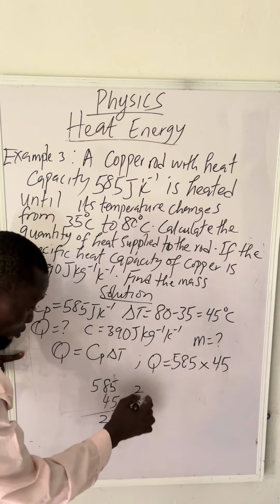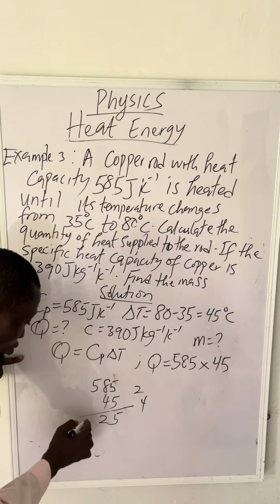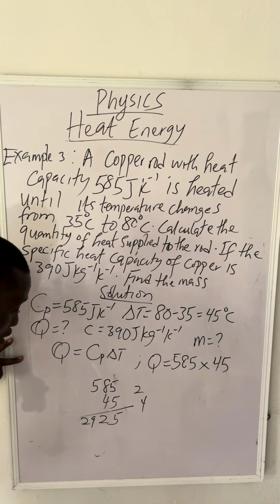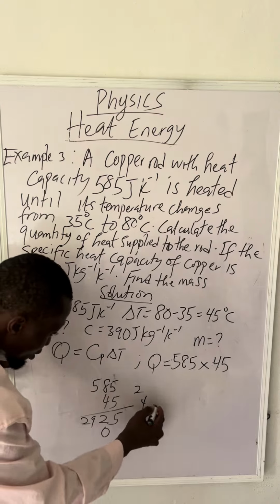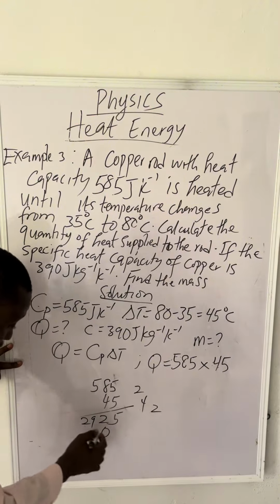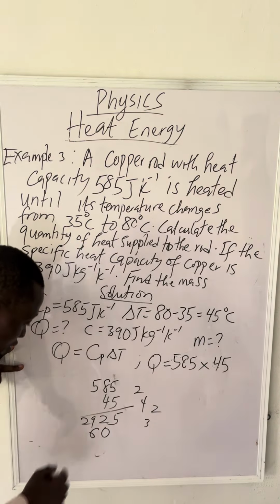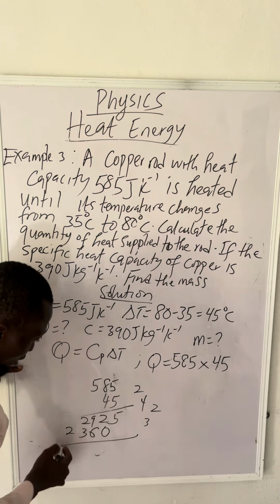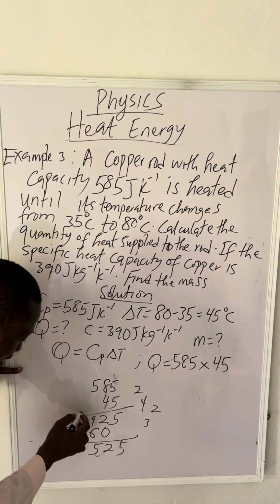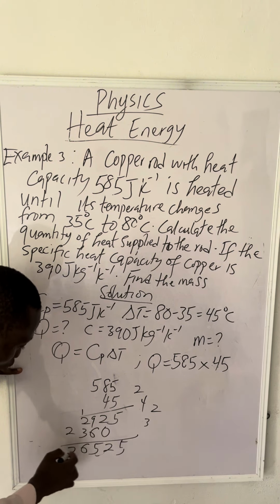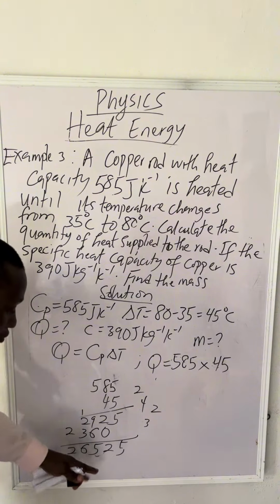So I'm going to write 2. It's going to remain 4. So 5 times 5 is 25 plus 4, that's going to be 29. So 4 times 5 is 20. So I'm going to say 0 and carry the 2. So 4 times 8 is 32 plus 2, 36. It's going to be 6 and carry the 3. So 4 times 5 is 20, plus this, that's 23. So I'm going to have something like this: 5, 2. Here I'm going to have 15, so 5, and it's going to remain 1. So it's going to be 6, and it's going to be 2. So 26525. So I have my Q, 26525.